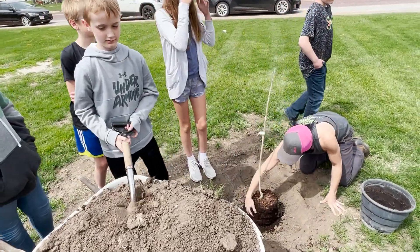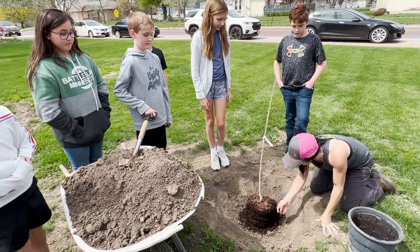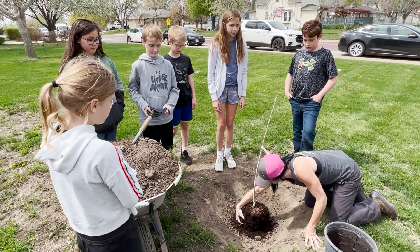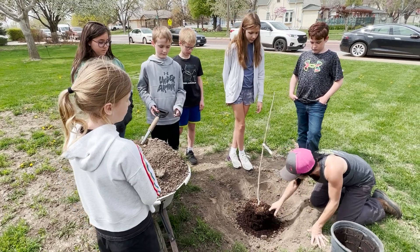See what Amy's doing? We like to do this too because right when they get out of the pot, the roots are sometimes wrapped around the pot, so you kind of want to loosen them up like that. That lets the roots reach out and start growing right away instead of growing in a circle.